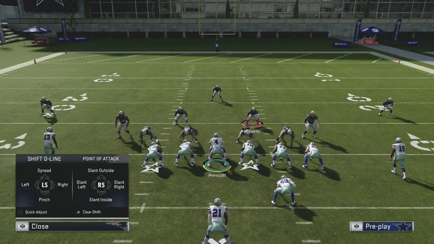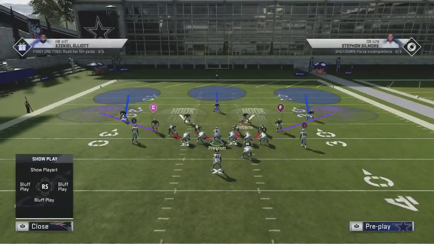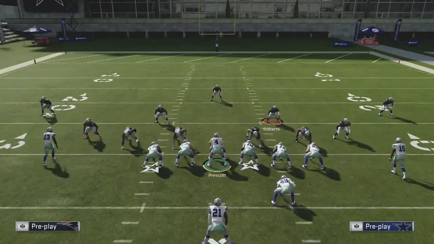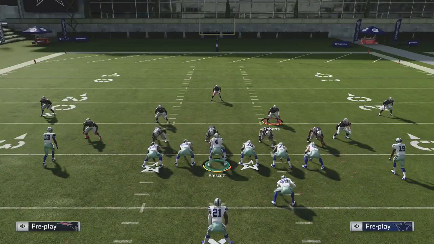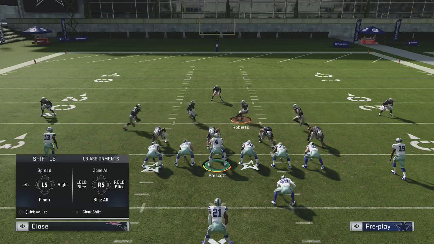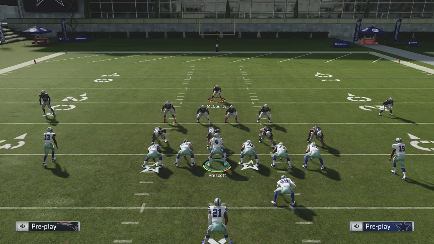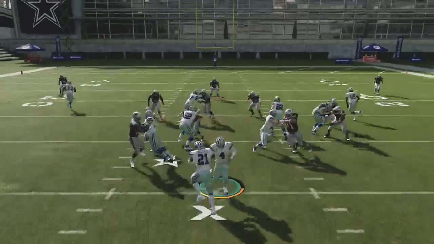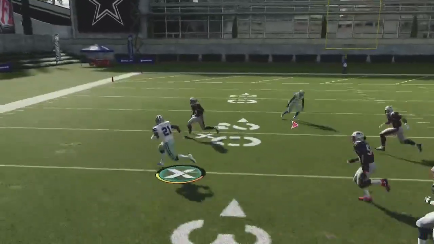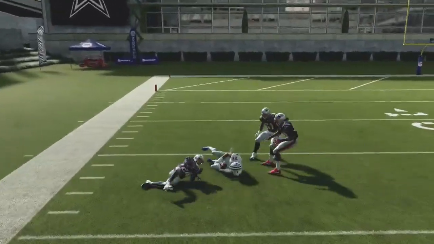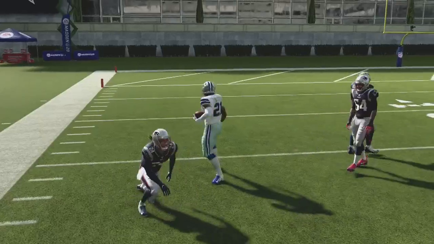Never run the counter if they do this. You're going to get hit in the backfield most likely. If they are making some stupid adjustments, something like this, then you can pop the counter against 4-4 split, but it's still not consistent. You get quick block sheds, you're in trouble. Run doesn't develop as fast as the dive or the off tackle.